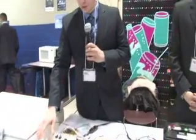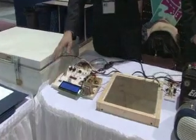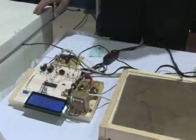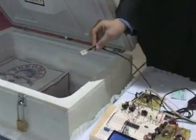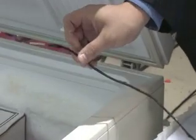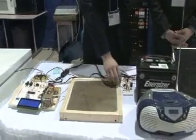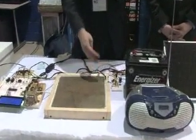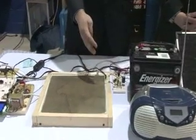Basically right here we have our user interface. It tells you if the driveway is on, the temperature, and any other settings like time or date. The way we detect if there's snow on the driveway, we have a temperature sensor, which is right here. Once there's 5 volts, it'll tell us that the temperature is below 0 degrees. Once it reaches below 0 degrees, it goes to a photo interrupter. Right here you can see these 2 prongs. Once the snow falls between the 2 prongs, it lets the chip know that snow is on the driveway.